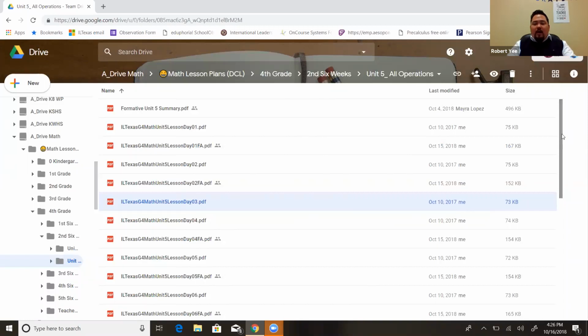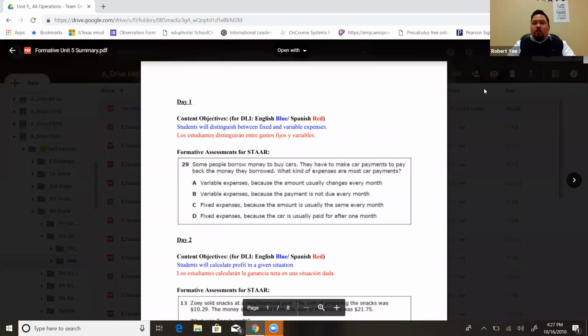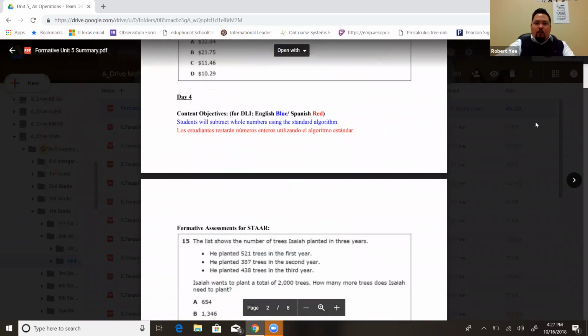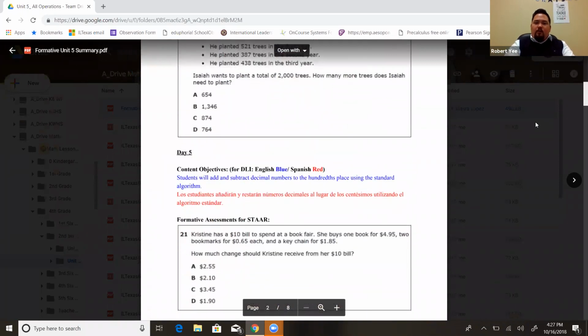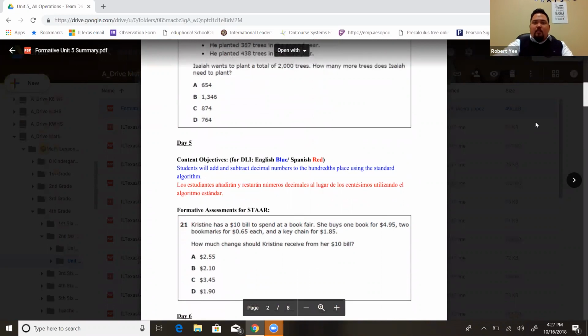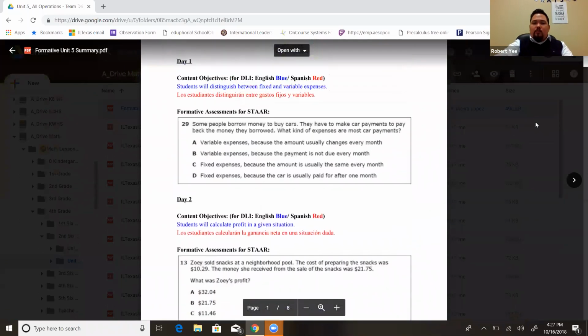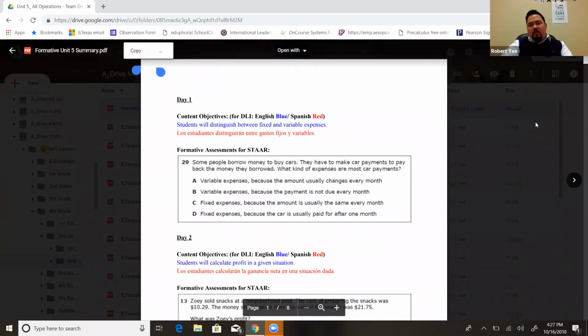The other tool that we've added to help support you, at the top of the folder, is what's called a formative unit summary. So this is the Unit 5 formative unit summary, and what it will show us is all of the days in the lesson plan that have the new FA documents, in the case of this one, day 1, day 2, day 4, day 5. We can quickly see what days will have a formative unit. Also, it gives us them all in one simple place for us to pull up or pull questions from to project, and it doesn't have the answers on them.